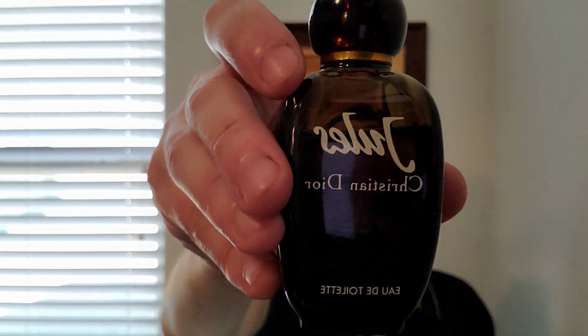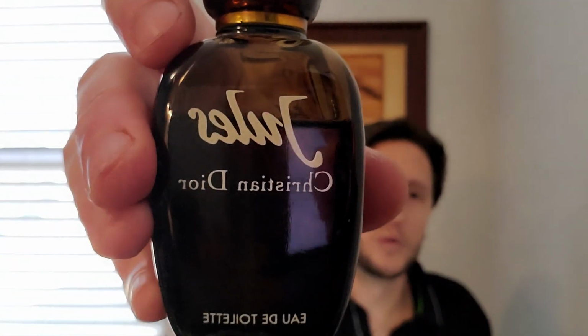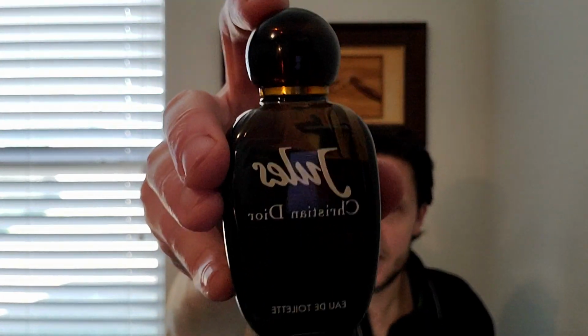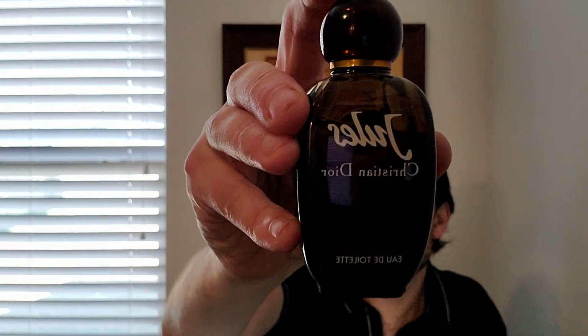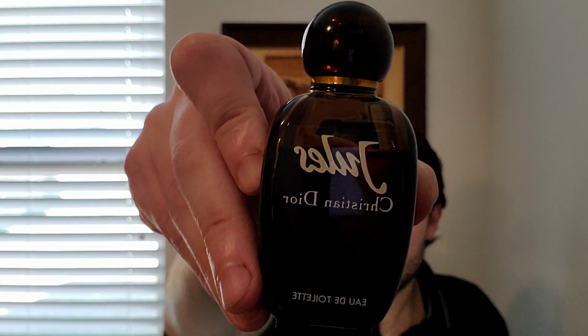Next is another leather fragrance. Before we get to the Dior Homme line, this is a leather fragrance called Jules. Supposed to let it melt in your mouth, apparently, according to Chris from Scentland. It's not Jules, it's Jules. And this is a vintage, as you can see. Dior remade this fragrance in 2016. It comes in a square bottle, kind of looks like this, but clear and bigger. And you can find it online on Fragrantica. There's 2 listings. There's the original, and then there's the reformulated version.